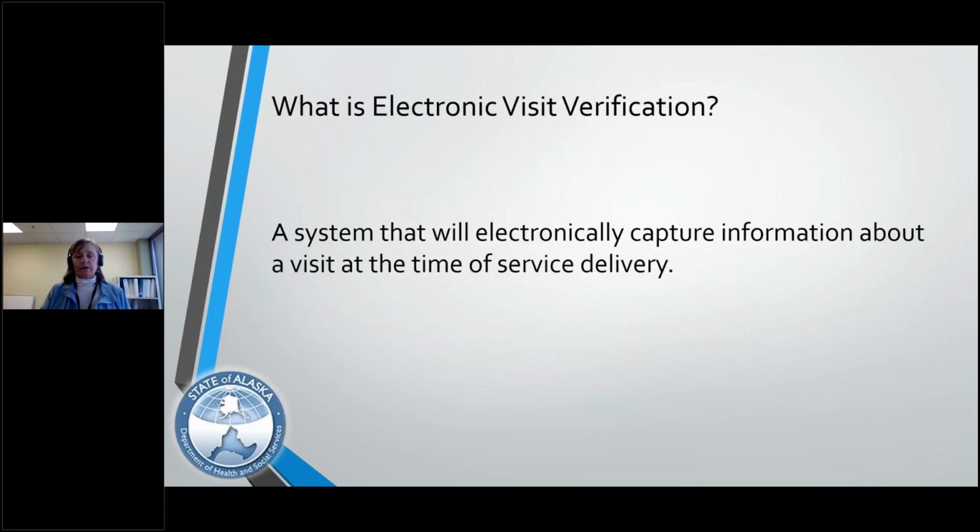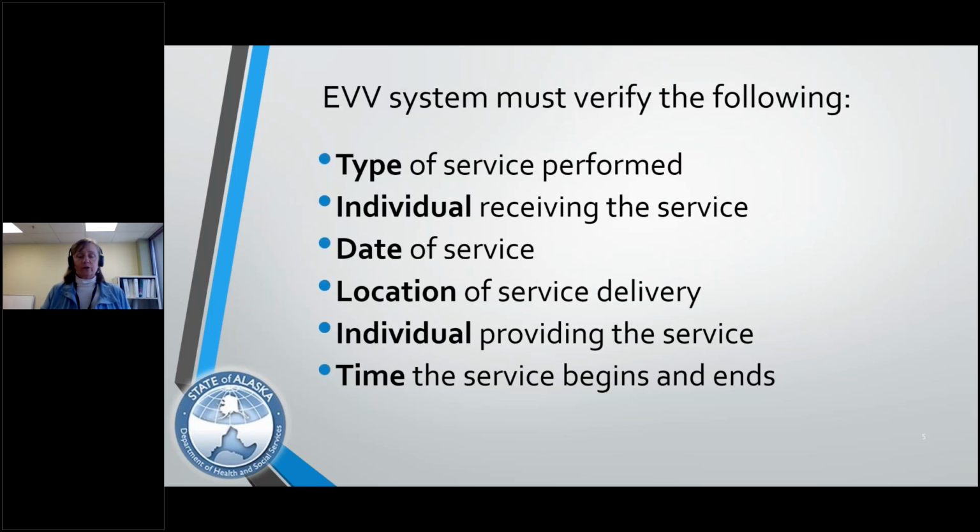We will have a little bit more information in later slides about other types of things that can be collected. There are other options besides these six things, but we will have webinars for providers later that will go into more detail about that. Right now, this is just an overview of the minimum standards that are required.